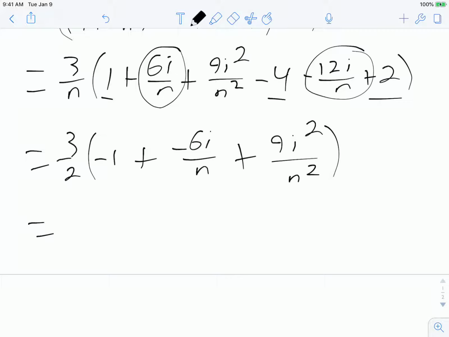Alright, so we're going to break these into 3. Oh, how did that become a 2? Sorry. That was 3 over n. So we can split up summations into each part separately. And we could even just bring out this negative. It doesn't really matter. So we're going to say 3 over n times the sum of negative 1 plus the sum of 3 over n, plus the sum of, let's kind of break this up too.